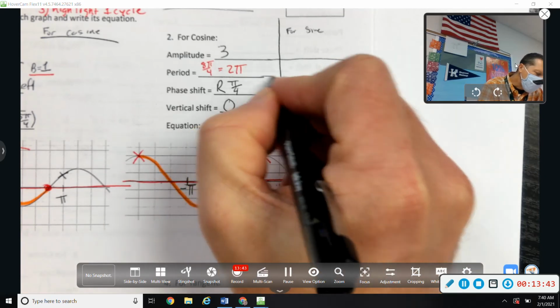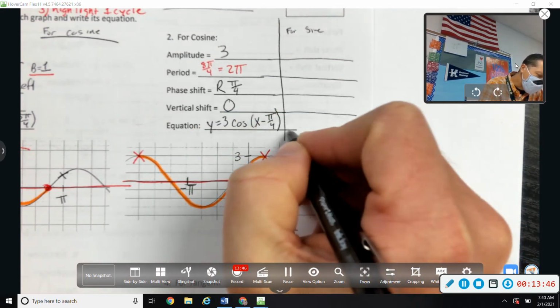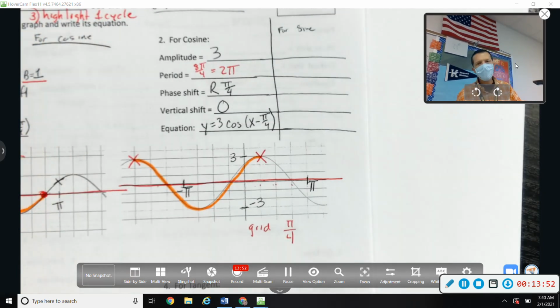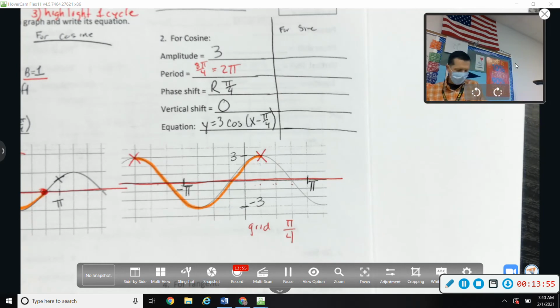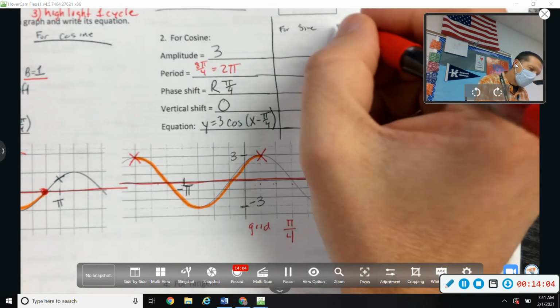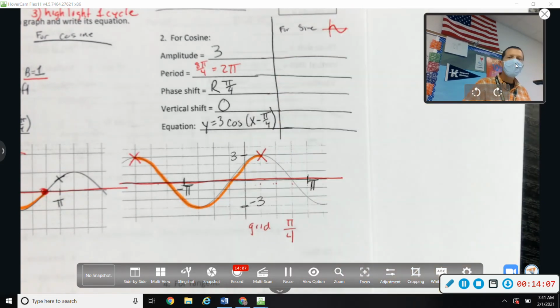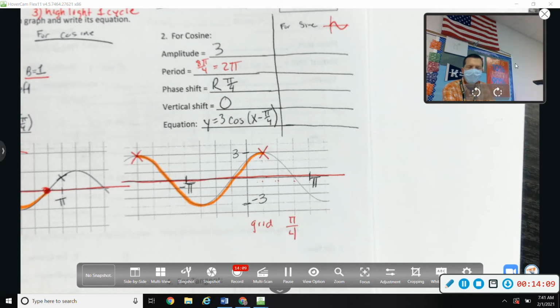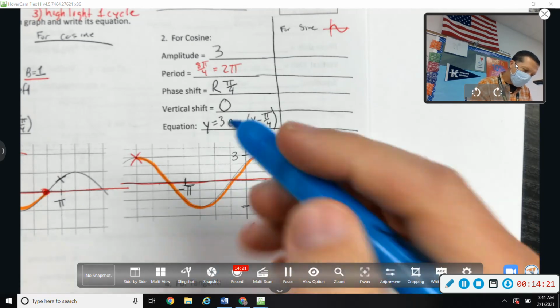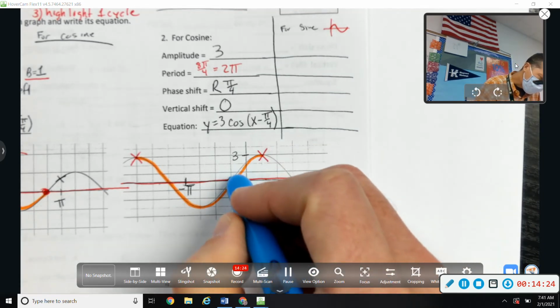Now what I want to do, because it does this on the test, and I don't want you to be surprised or confused when it happens, is look at the same graph and treat it as a sine graph. So I'm going to pick a different color to highlight because now it's a sine graph. You guys have noticed this before, the sine and cosine graphs look the same. So if it didn't specify, you could call this a cosine or a sine graph. So now I want to call it a sine graph, which means it would start at the 0.